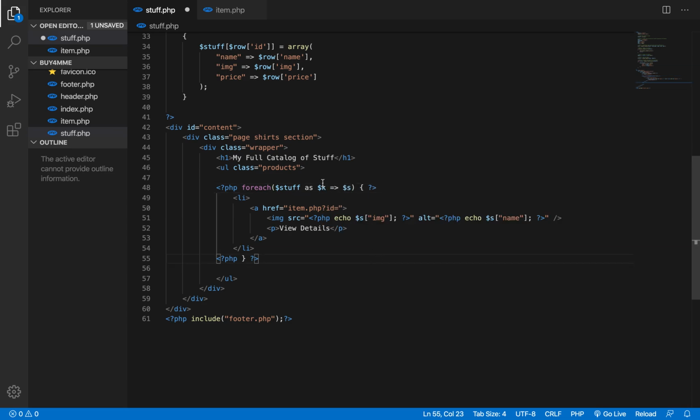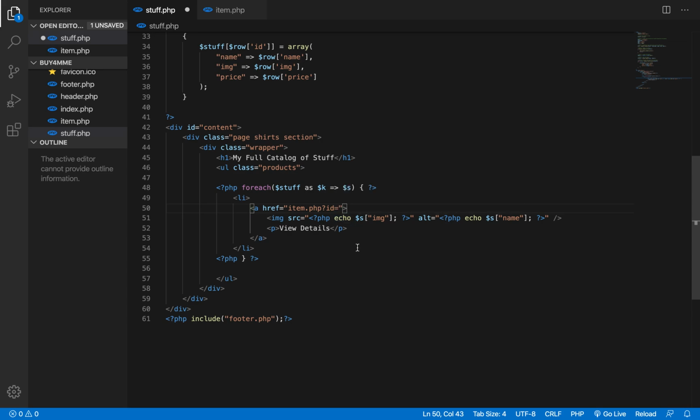What is happening essentially is whenever the row is iterated, the row itself is stored in $S and the key value, which is 101, 102, is stored inside the K value. Now in each iteration inside the loop, I have the K value. Now the only thing I need to do is send it here.